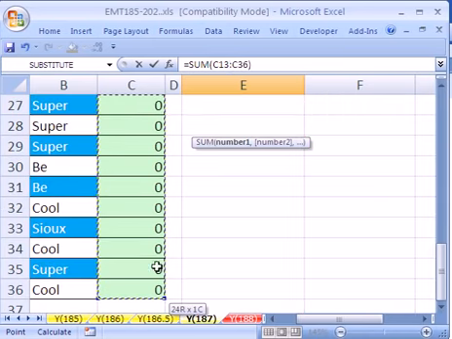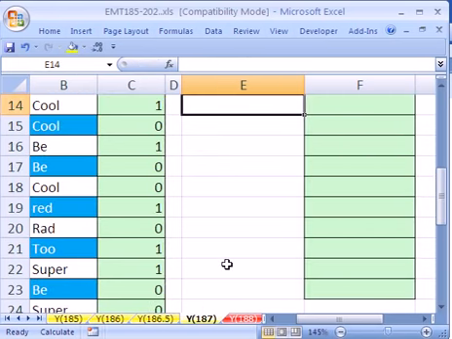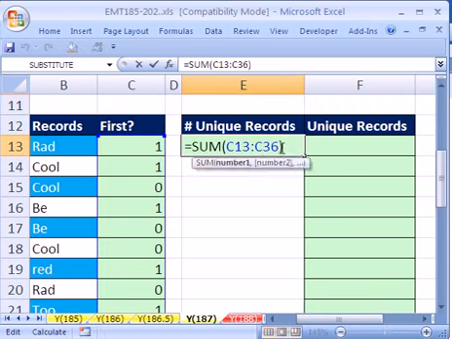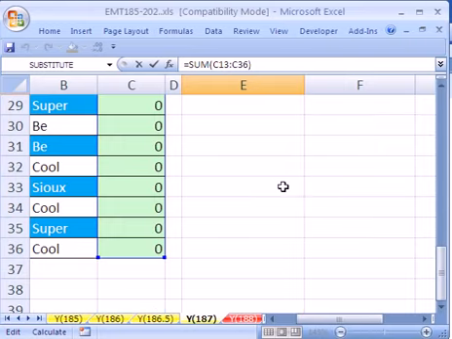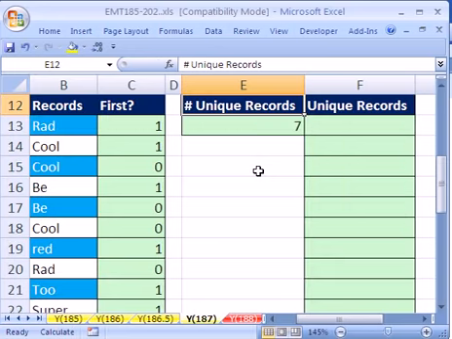Now watch this. Notice how when I do that, it sends my cursor down. If I were to hit Enter right here, notice the thing I was just working on is kind of hidden above. So let me show you again what you can do. If you're all the way down at the bottom, you can Shift Enter. See, Enter puts it in and goes down one. Shift Enter goes up. So that's a clever way of jumping up, and so you can still see the formula area that you were working on.